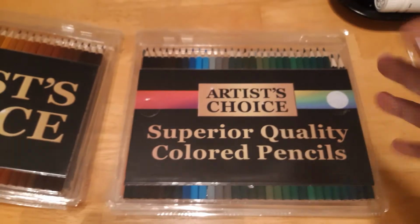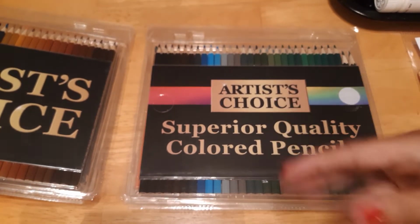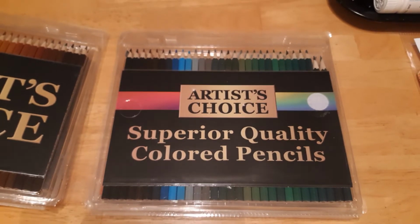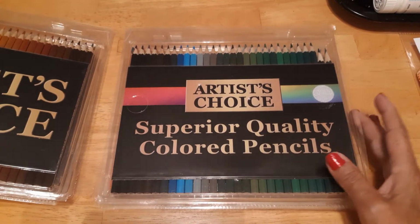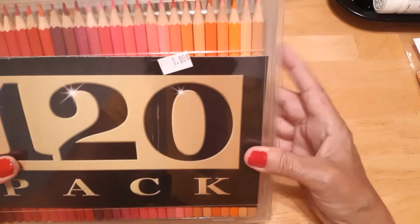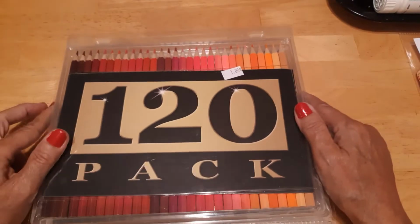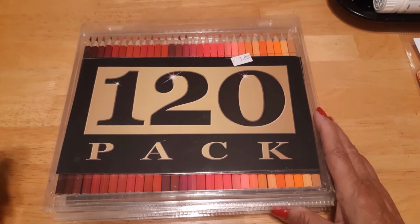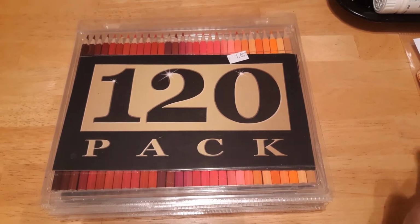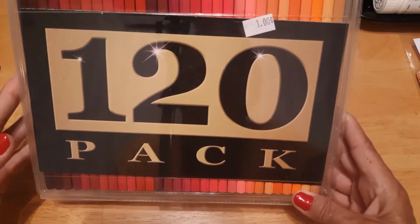So I was hemming and hawing about getting them, and I made my hubby Google them, and I was reading the Google reviews, and he's like, well, how much are they? He's impatient. He's like, well, how much are they? I mean, just get them if you want them. I said they're $7. No, I was looking at it wrong. They were $1. He's like, it says $1, and he just rips it out of my hand, and then it ends up being 50 cents. So I got 120 pencils for 50 cents, you guys.